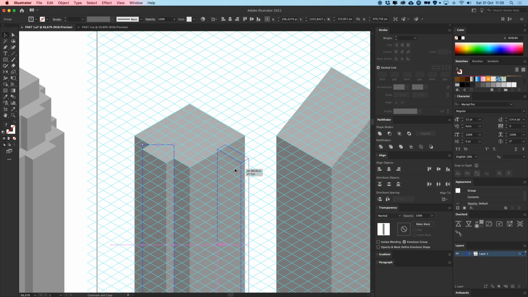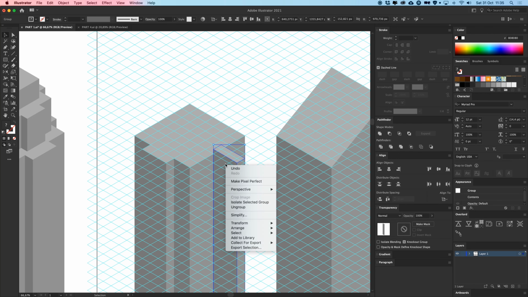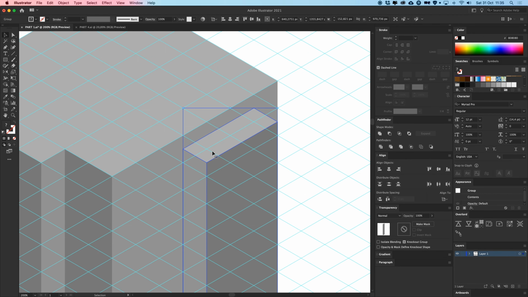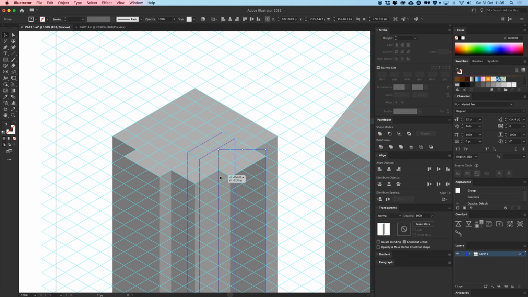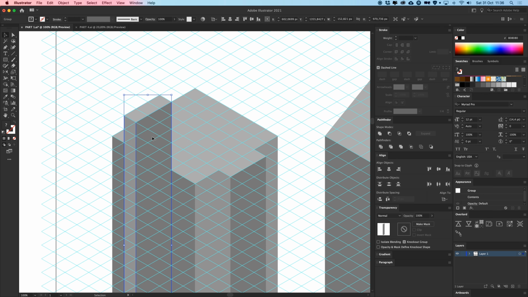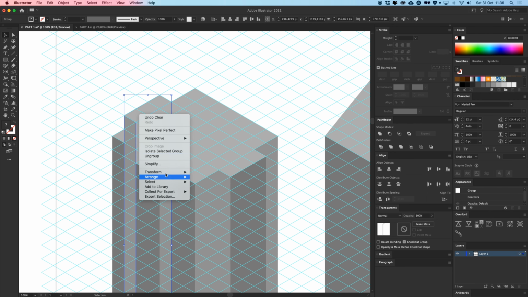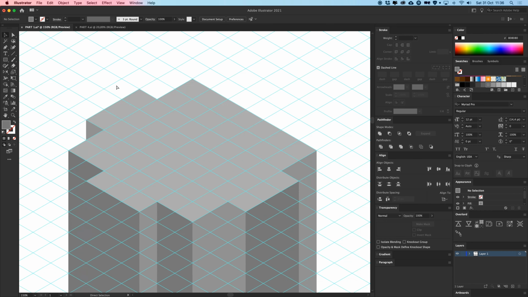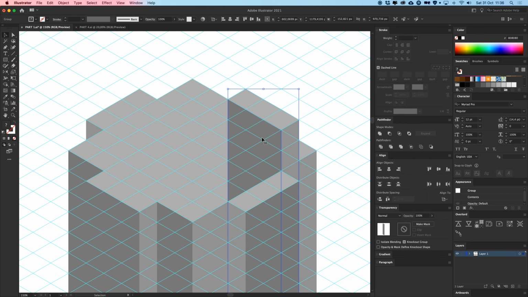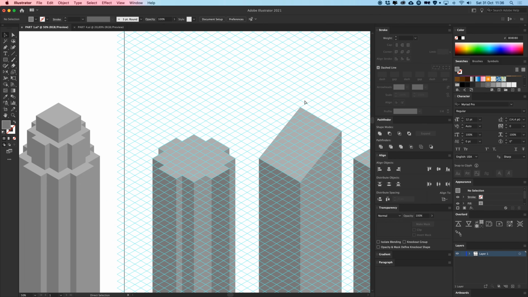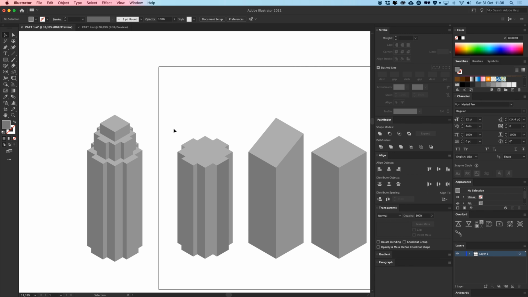I'm going to drag that over here with, again, holding Option and Shift, right-clicking, Transform, Reflect. All right, and then it's just zooming in and then placing it on the grid there. Boom. And what I can do now is just copy or drag this over there, place it there. I can open it up, delete this one, and just right-click, Arrange, Send to Back. So now it's behind there. And do the same with this shape over there, Send to Back. I don't even have to delete that part, but it's just, why not? So now we have this building block here.